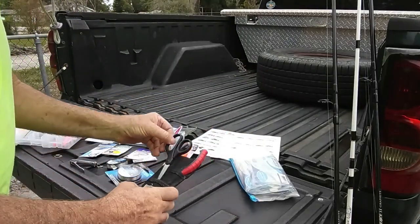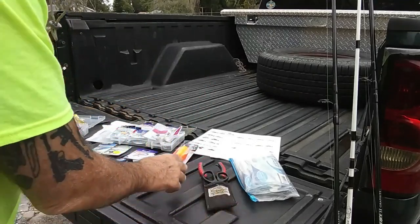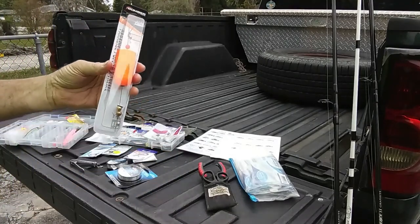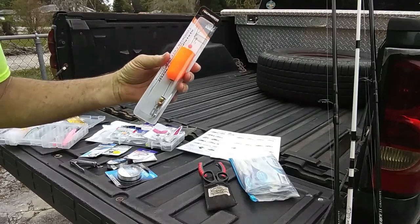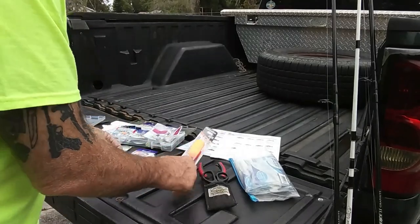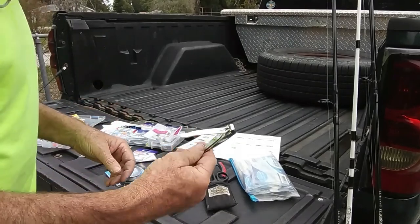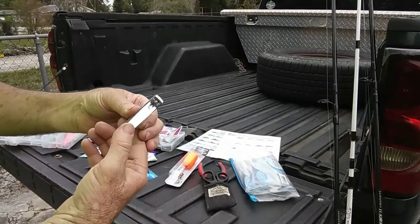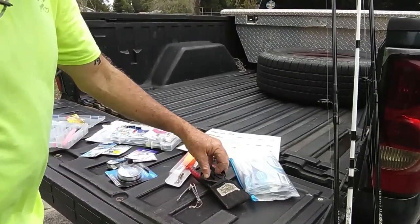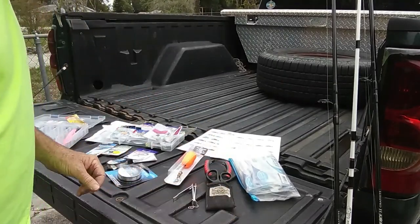I always use a good pair of scissors and my pliers. And then these are the bobbin, popping corks. There's a couple other different kinds too. We've used a couple different kinds. DOA makes a really good one too. I've used some of theirs. Always use a pair of fingernail cutters, toenail cutters for cutting the fluorocarbon. But for cutting the braid, you pretty much need a pair of scissors or a good sharp knife like I carry.